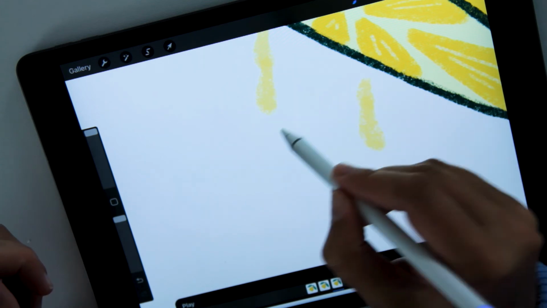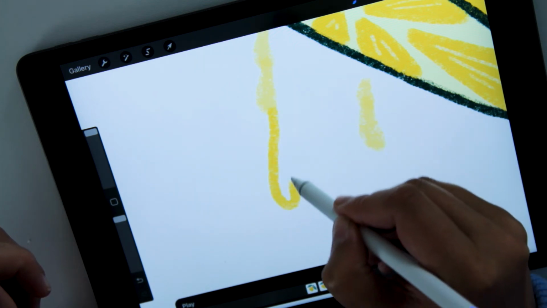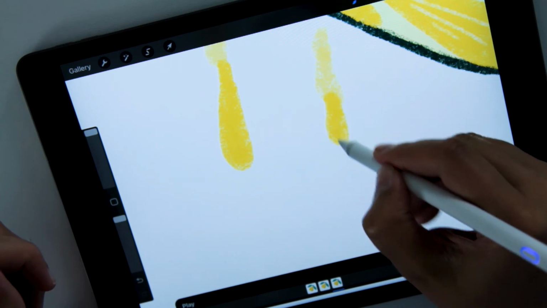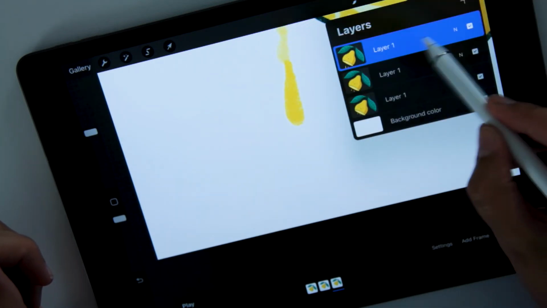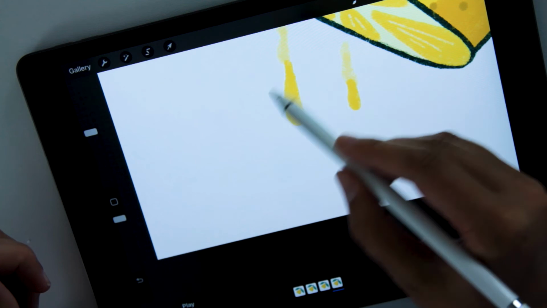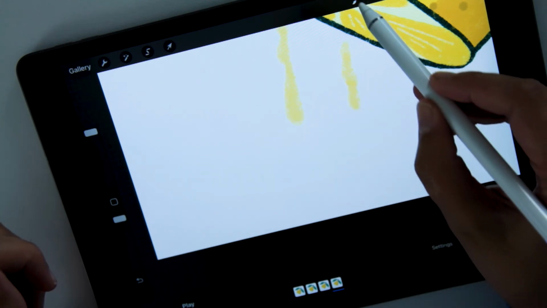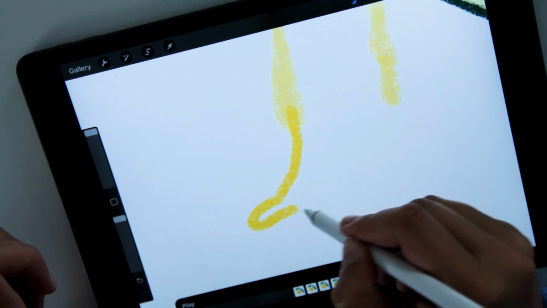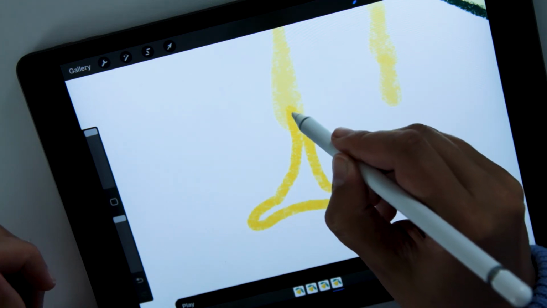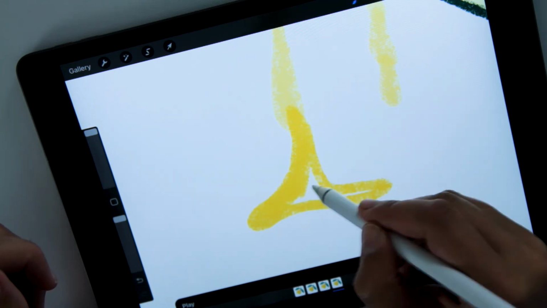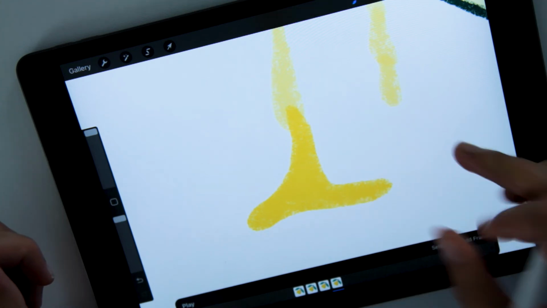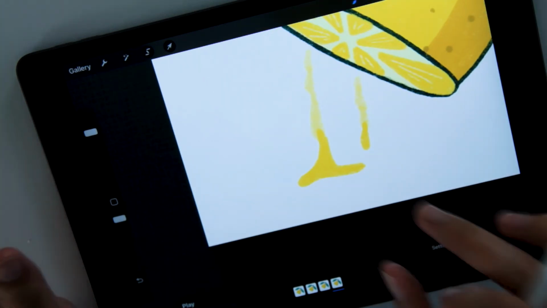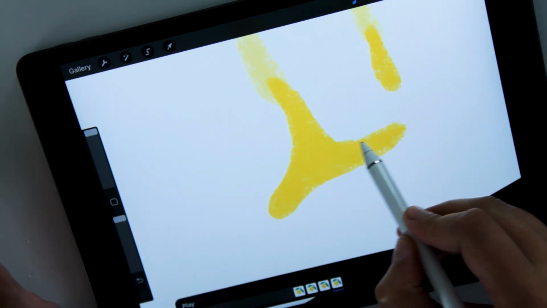I'm going to have this one on the left actually speed up quite a bit. So we'll do something like that. And then this one goes a little bit slower. And we'll duplicate again. And so now I'm going to have this one kind of go into a little bit of a puddle here. You could of course put many more frames to make it even more smooth, but I think this is going to be totally sufficient to show you the style of animation and the technique.